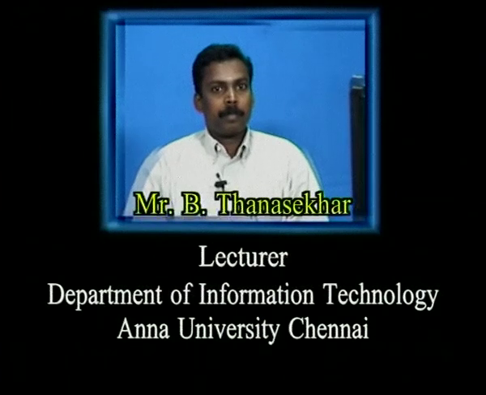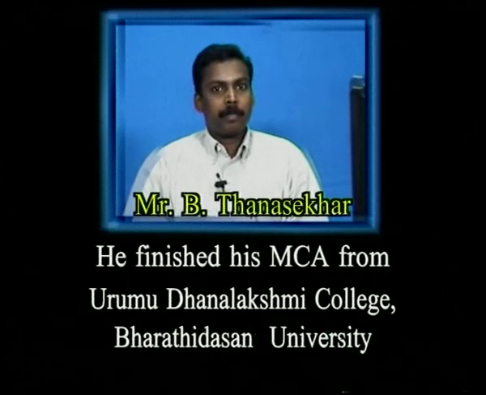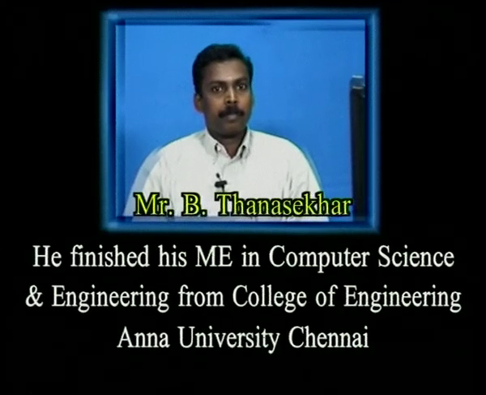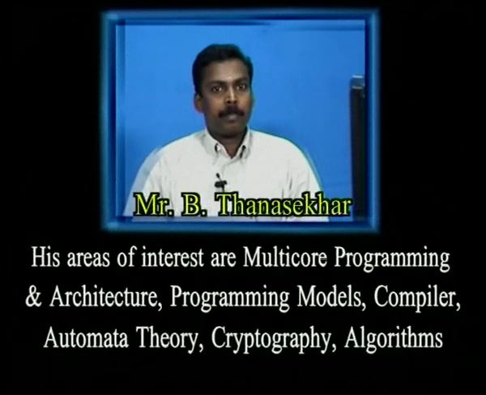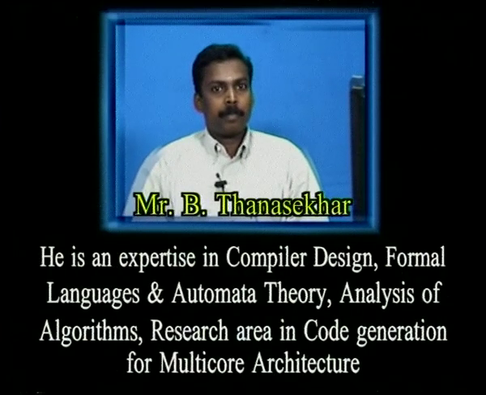Mr. B. Dhanasega is working as a lecturer in the Department of Information Technology, Anna University, Chennai. He finished his MCA from Urumu Dhanalakshmi College, Bharathidasan University, and his ME in Computer Science and Engineering from the College of Engineering, Anna University. His areas of interest are multi-core programming and architecture, programming models, compiler, automata theory, cryptography, and algorithms. He is an expert in subjects like compiler design, formal languages and automata theory, and analysis of algorithms. His research area is code generation for multi-core architecture.